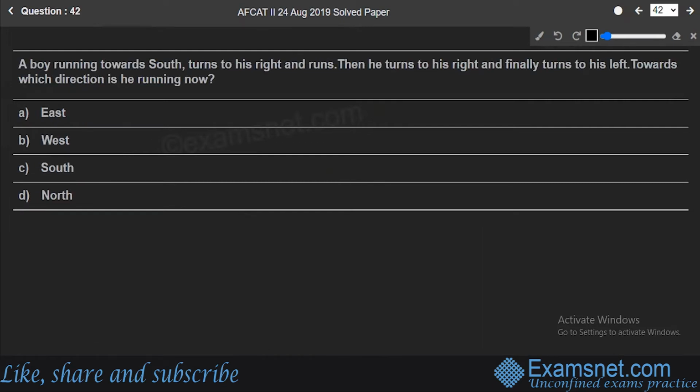A boy running towards south turns to his right and runs. So first of all, I hope you people know already the directions are like north is this, south is this. Then over here you are having east, and on this side you are having west. So let's see. This is a starting point. A boy running towards the south, so he's running in this direction. Then he turns on his right. See, imagine you are standing at this position. If you're turning to your right, that means you are turning at this position. Then he turns to the right, and again he turns right.